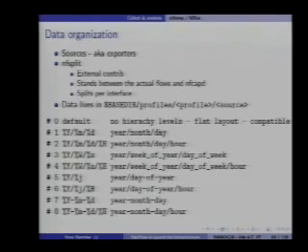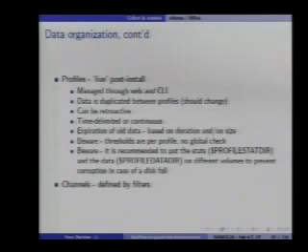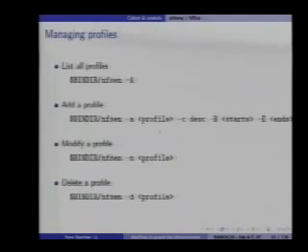You can organize the data with different schemes, depending on your configuration file. So you can decide to have all the data collected in one big directory, but it will fill up pretty quickly with 5 minute slot files, or you can have different hierarchies depending on your needs. And profiles, we'll see that later, managing profiles.